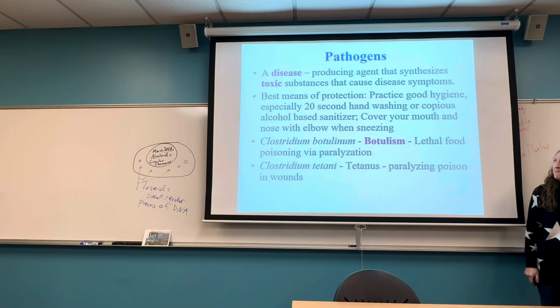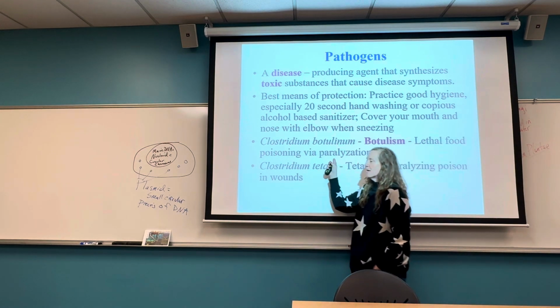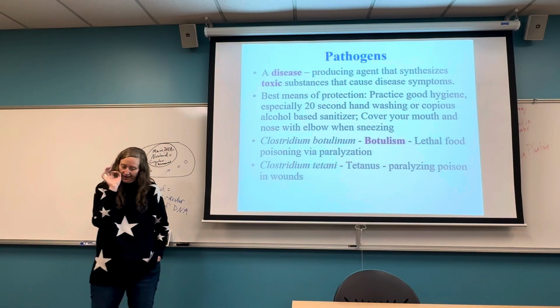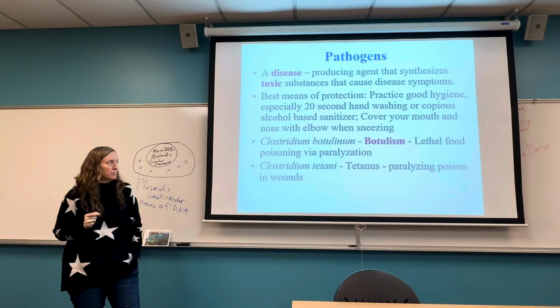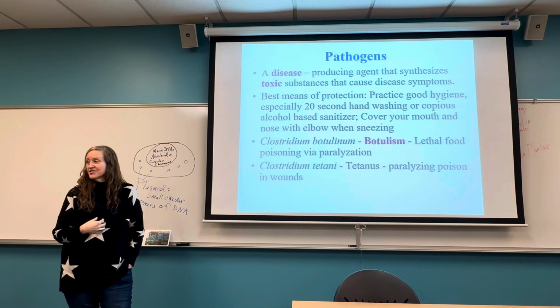Okay, so let's talk about some examples of pathogens. One is called Clostridium botulinum. It causes botulism. Did you ever go to the grocery store and there's a dented can? You don't want to buy that because it can have a tiny hole in it, and they thrive in that environment. Let's say you have a can with a little dent in it, and Clostridium botulinum is growing in that, and you eat it. What that bacteria does is produce a toxin that paralyzes our cells.